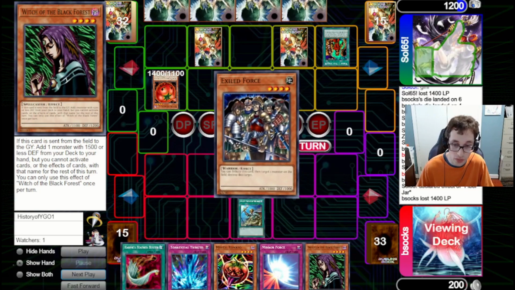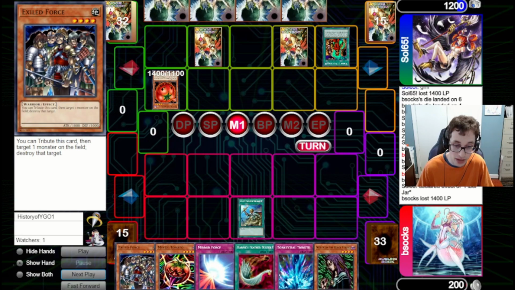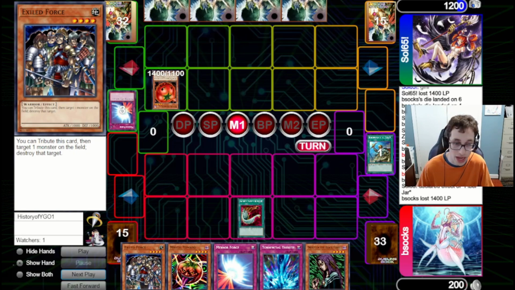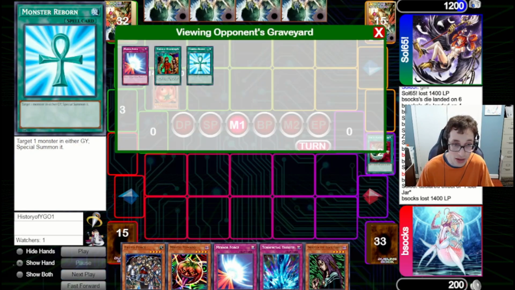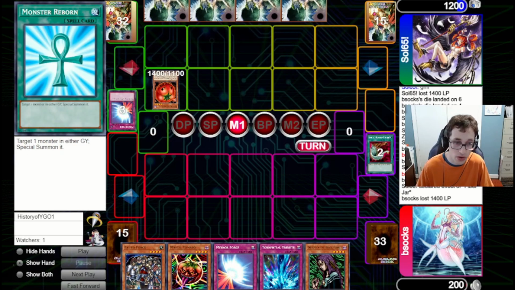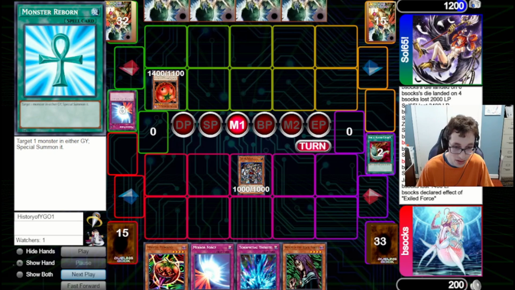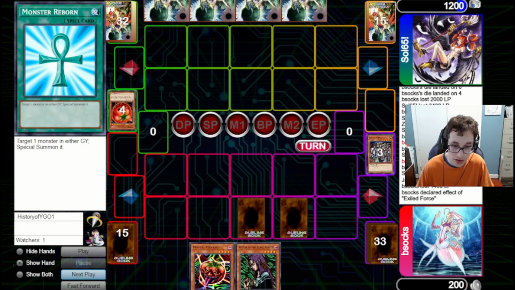We are just going to go for a Reinforce the Army, though, grabbing an Exiled Force to clear the Tomato, and then we're just going to go for Harpies. This is kind of rough, as they do get to keep the cards they drew off Mirage, but I think we have to go for it, and we do hit the Mirror Force, but Monster Reborn, I think, is the bigger card that we're glad that we got rid of, as then they would be able to bring back the Tomato, and we really don't want that monster on field. We're going to summon out that Exiled Force, pop their Tomato, set 2, pass back to them.